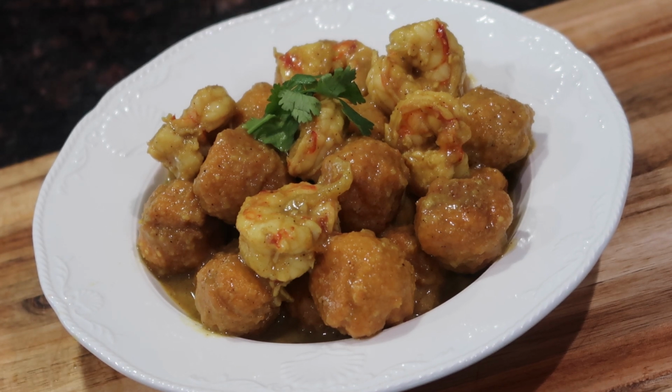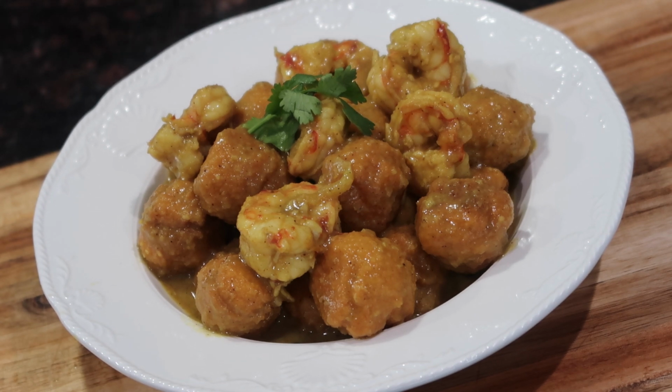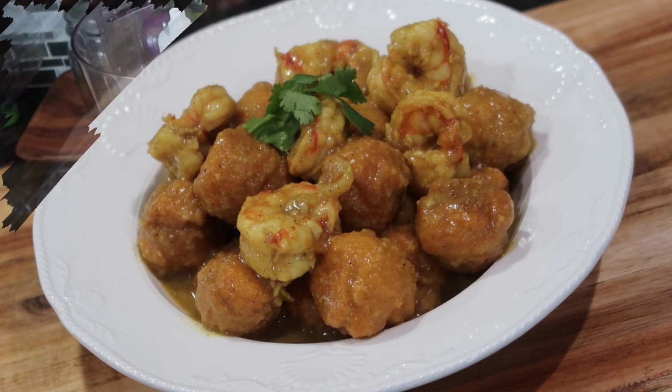For any of you guys who do not know what karhi is, basically it is pholourie that is soaked in a dhal gravy. The dhal gravy has some curry powder, a little bit of masala, and those classic curry spices. And in today's video, I'm not going to make the traditional vegetarian version. I'm going to be adding in some juicy large shrimps. So if you guys want to see how I put this together, please keep on watching.